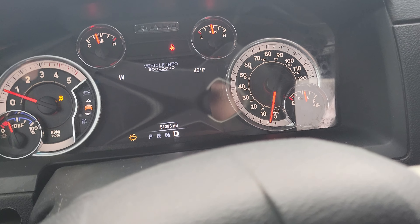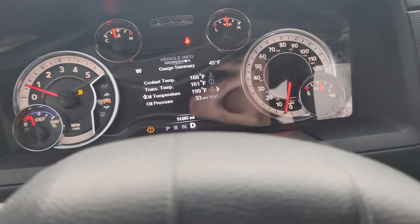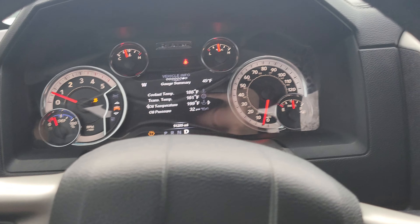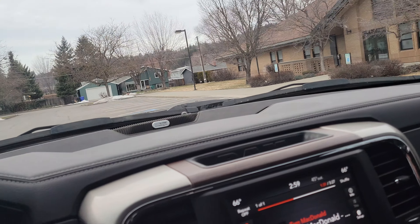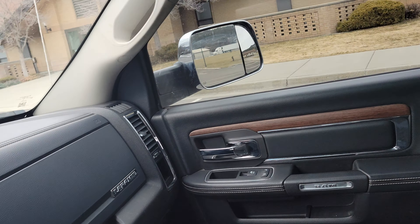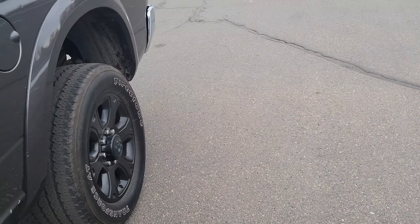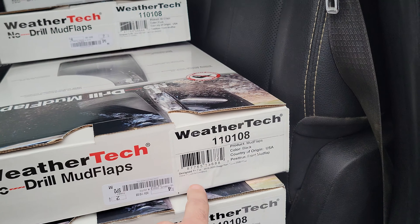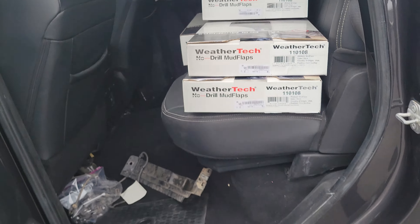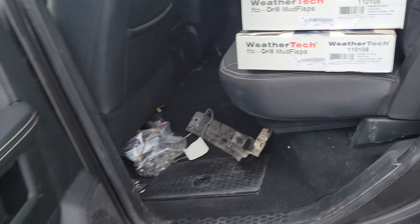One of my regulars contacted me about my silver truck — I bought this one and a silver one to restore for my company. He called me like, 'Dude, I need a truck,' so I sold him that truck as soon as my guys put it together. The part I'm doing differently with this one is driving it around for the next few days making a list of things that need to get addressed. I never did that on the silver truck and I felt bad — the guy was pushing me and showed up and the truck was ready but it hadn't been test driven to work out the gremlins.